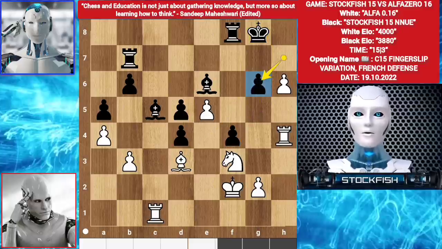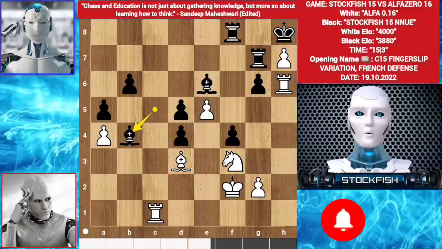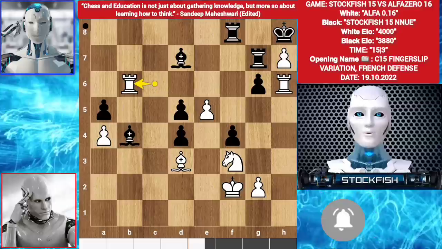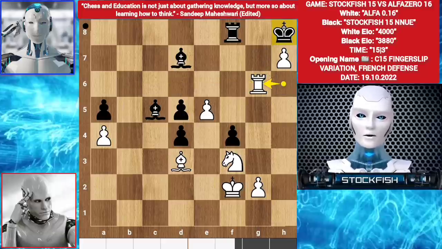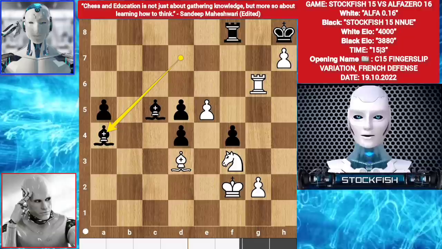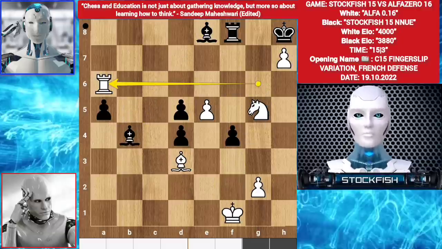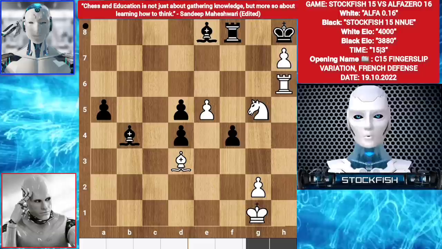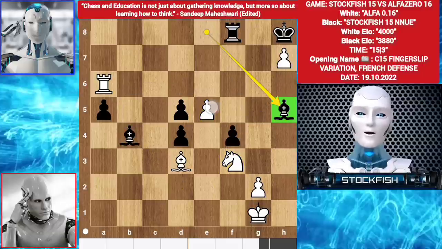h takes g6, king here, rook h6, b4, rook c6, rook takes b6, bishop c5, takes. King can't take it because of this, you will lose your bishop. So, bishop takes a4, king f1, knight g5, rook a6, rook h6, king g1, bishop e4, bishop h5.